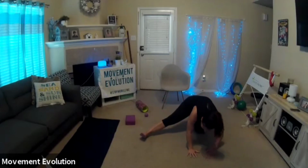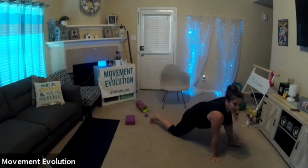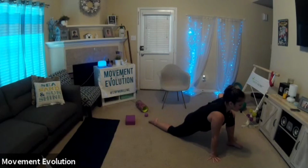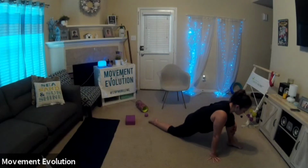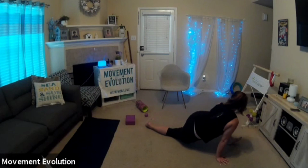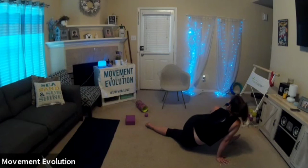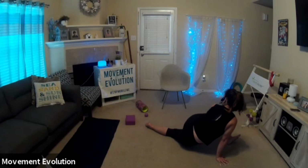And bring it down. We'll switch sides here, getting into your runner's lunge, actively dropping the hips, squeezing the glute. Grab onto that knee and bring the toes up as you drop the hip. Toes are up so you can kind of pivot. Press your floor away from you, but drop your hip, just so you're not kind of sinking in there and not doing anything, but maybe you're hurting your shoulder in the long run.